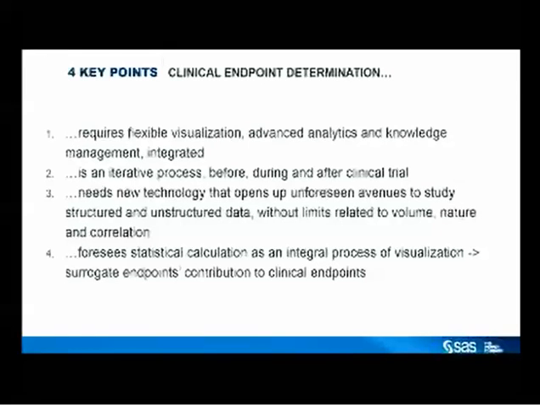So what is important in there is that it's not just about clinical endpoints, it's about surrogate endpoints. I think most know that with surrogate endpoints, you can reduce the trial, you can kill trials earlier, but you need to make sure that the surrogate endpoint is reflective of the real clinical endpoint. And so you need to make sure of that by a good statistical and visualization approach.